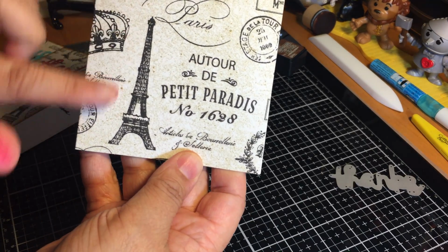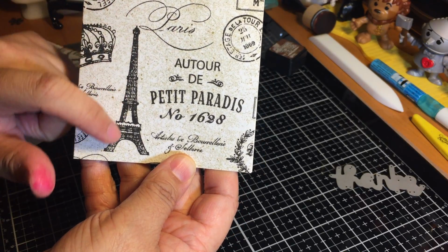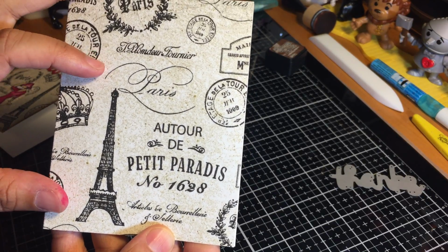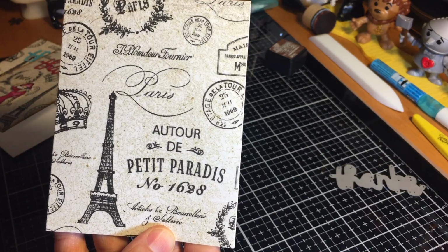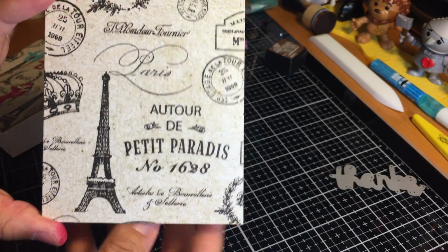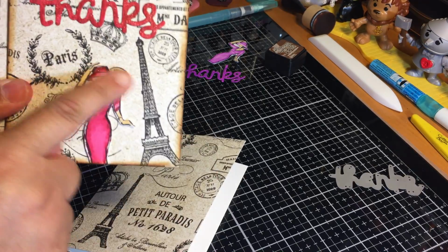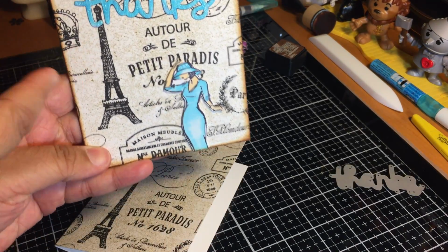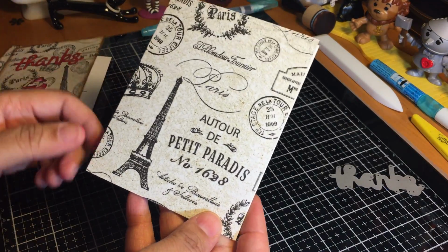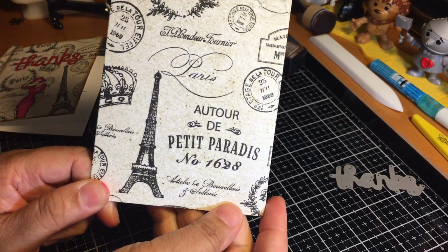What I did when I was laying the paper down, I tried to lay it in a way where you can kind of see the Eiffel Tower on at least the front end of the card. I couldn't exactly determine where it would be placed, but I knew generally that I wanted it on the front flap of the card, which is why, like here you see it there, and on this card you see it up here. I have no control, or I should say I have so much control over where the Eiffel Tower is, but I was just glad that I managed to get at least one on the front side of every card.